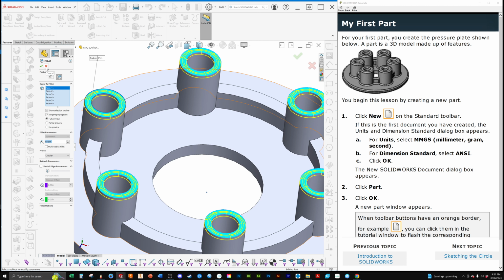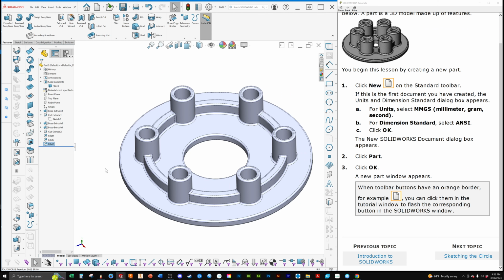Now, something else that can be done. As you're doing this, there's no right or wrong way. Sometimes more steps, sometimes less steps.